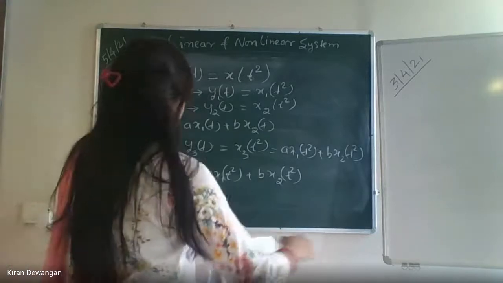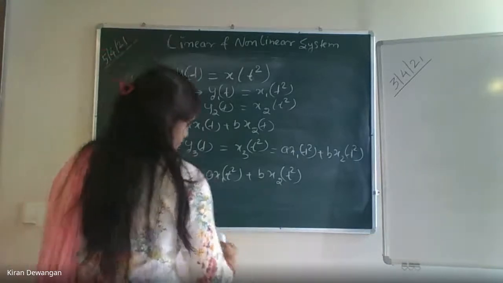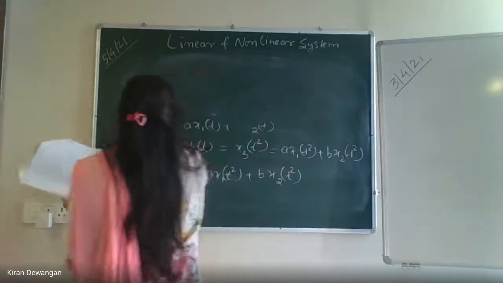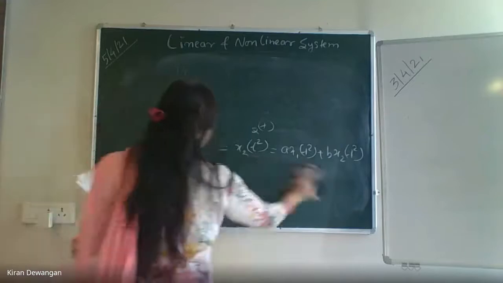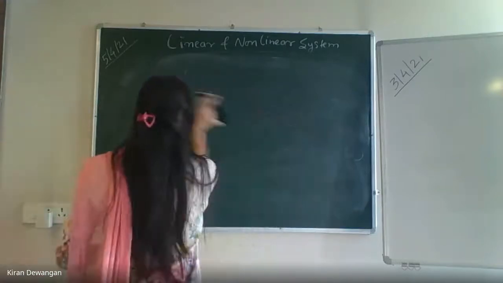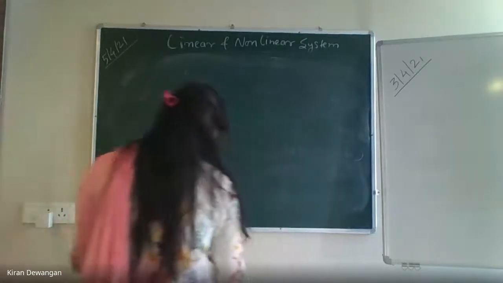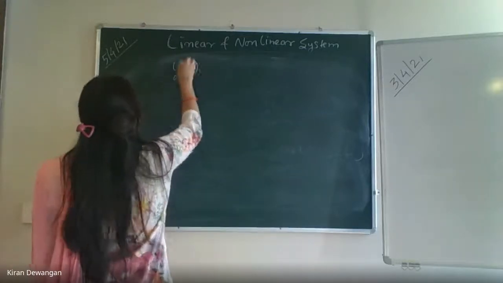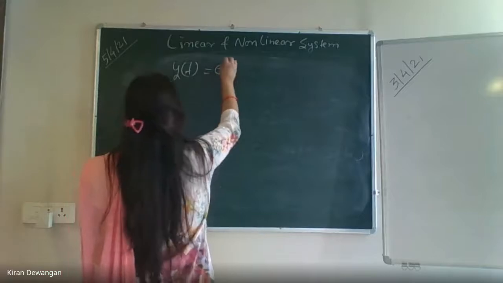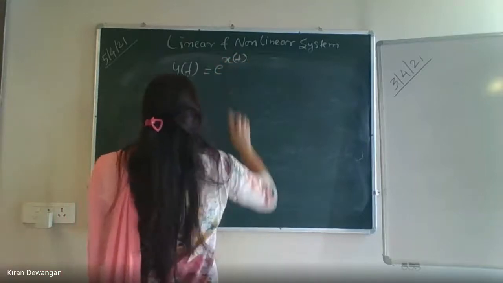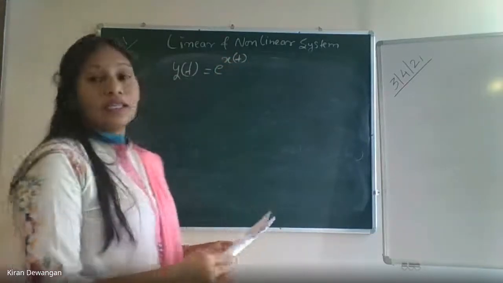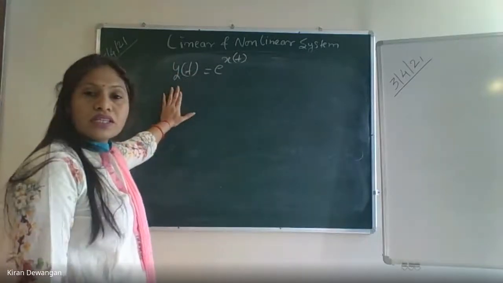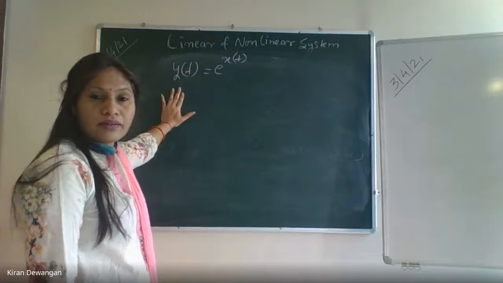Now let us do a little difficult one. Just concentrate actually here, otherwise you will not be able to understand how to check the linearity. This is a very important question and always comes in the exam. yt is e to the power xt. ठीक है? Now can anyone check whether the system is linear or non-linear?